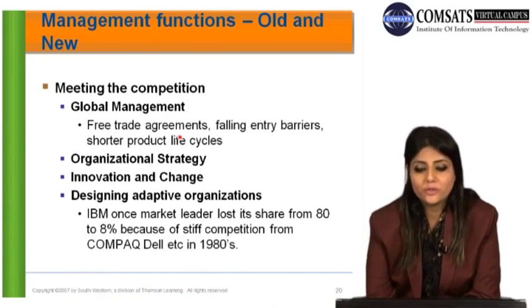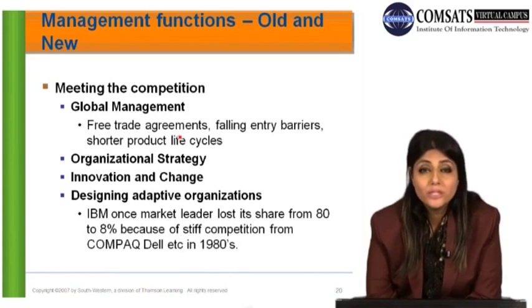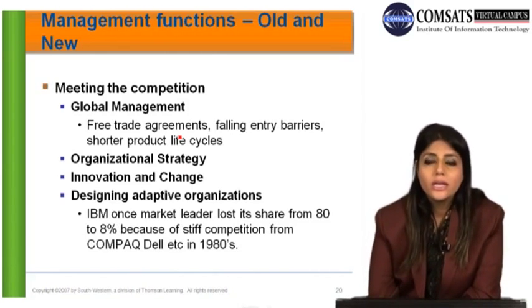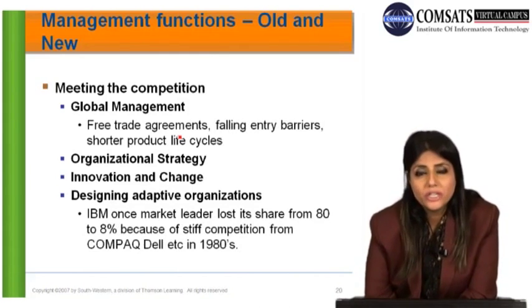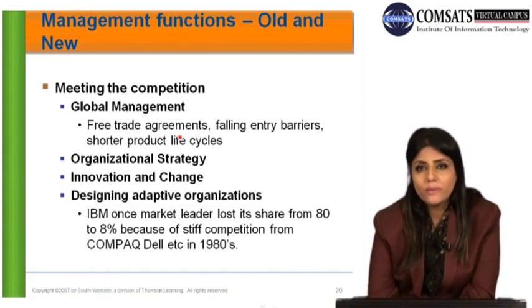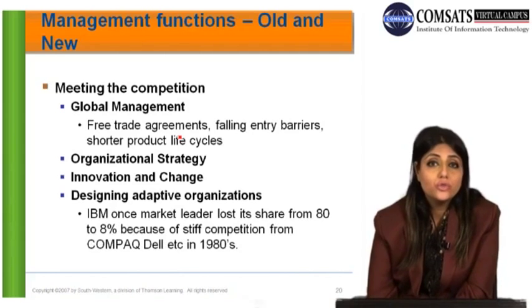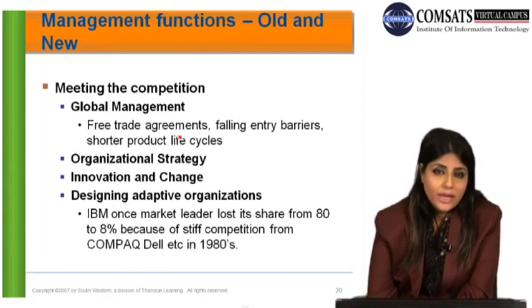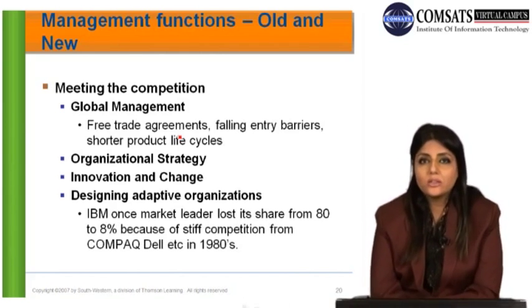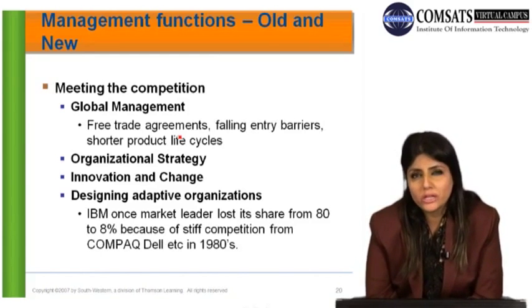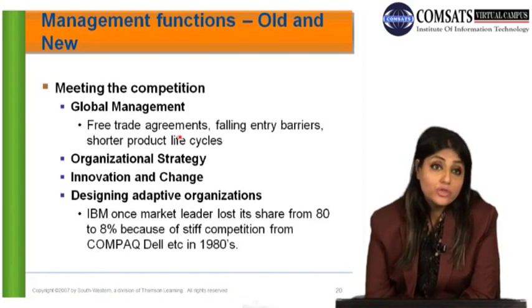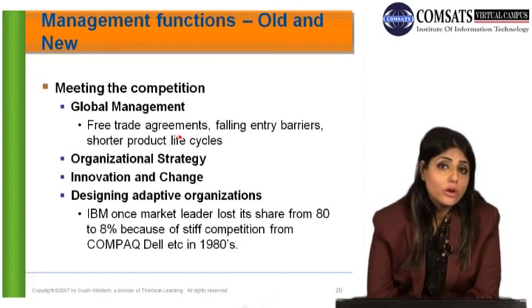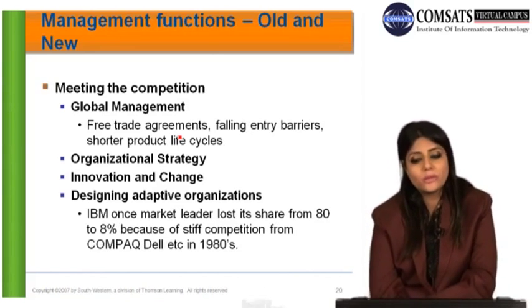So this is the new style of management, the new function that managers today must perform, which was not that critical in the classical management functions. Why? Because of the fast pace of today's economy, and because of the increasing competition that organizations are facing from the world over. There is global management, and there are free trade agreements as a result of the World Trade Organization. All countries need to increasingly reduce their tariffs and start trade with all parts of the world. As a result, there are significant challenges for both the developing and the developed nations in their own terms. There are falling entry barriers, which means the competition is getting more and more stiff. It is easily possible for newcomers to enter the market.